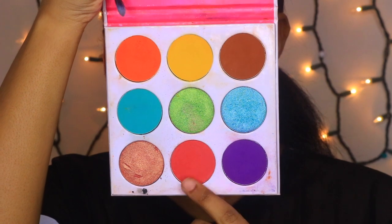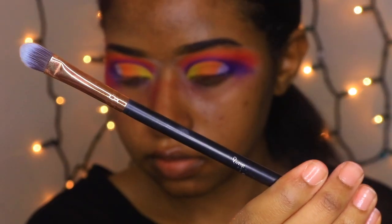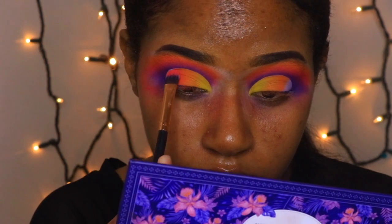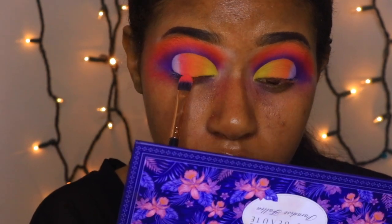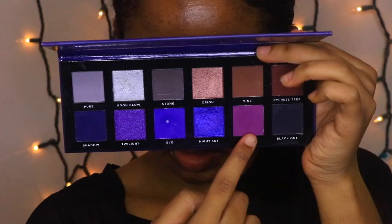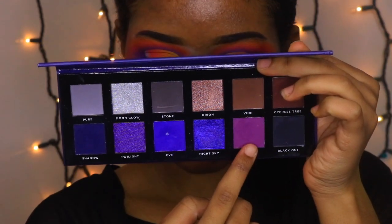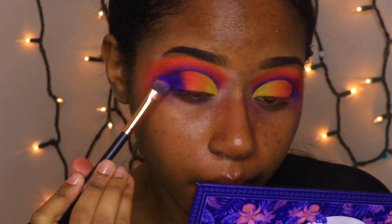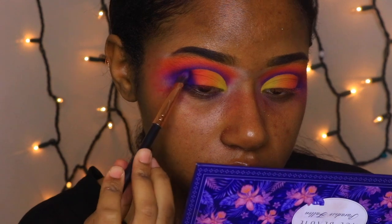Next up, I'm going in with the pink shade and I'm taking a different flat brush. This one I got off of Amazon, and I'm pretty much doing the exact same thing, packing on the shade right next to the orange and making sure things are nice and blended out to create that gradient ombre effect. I'm taking the shade Dusk from the palette and I am going to apply that to the outer part of my lid. I'm going to try my best to blend that out to diminish that harsh line.